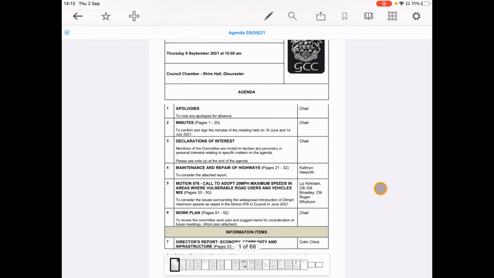Okay, so continuing on, if we go left of the search icon, you will see a pencil icon. This is essentially your annotations feature, so you have multiple options available to you.